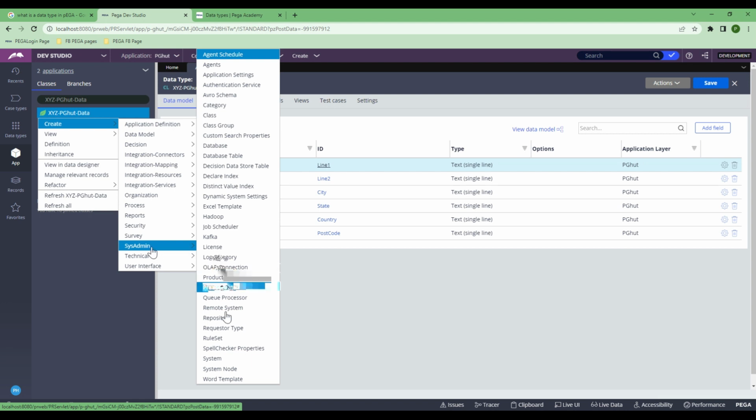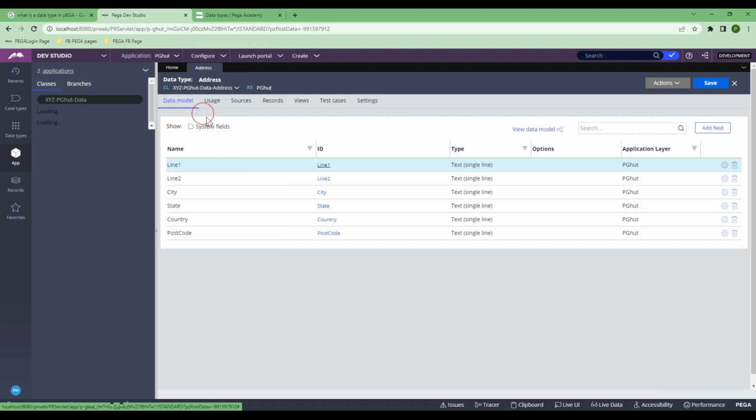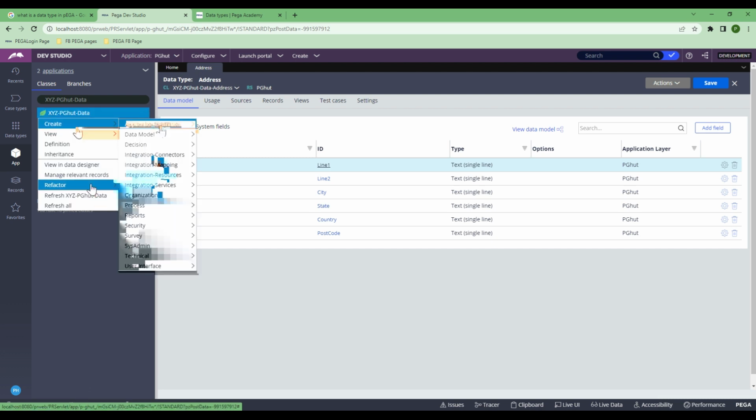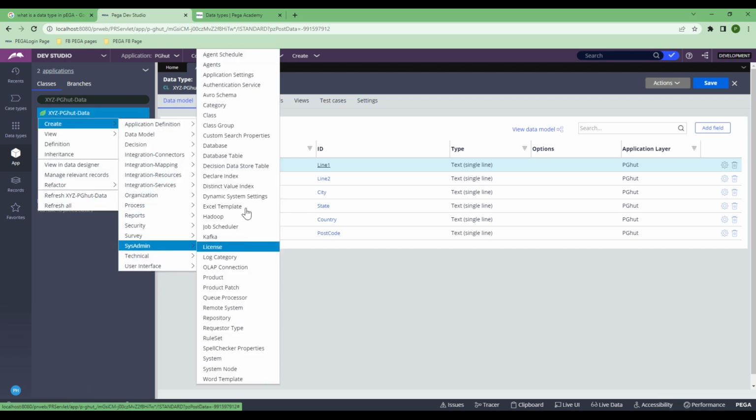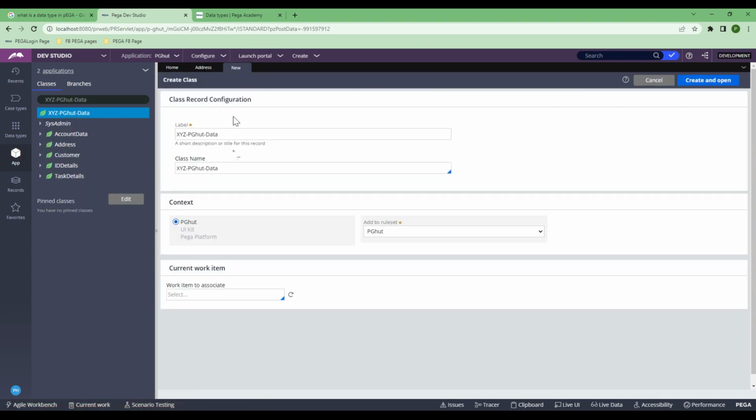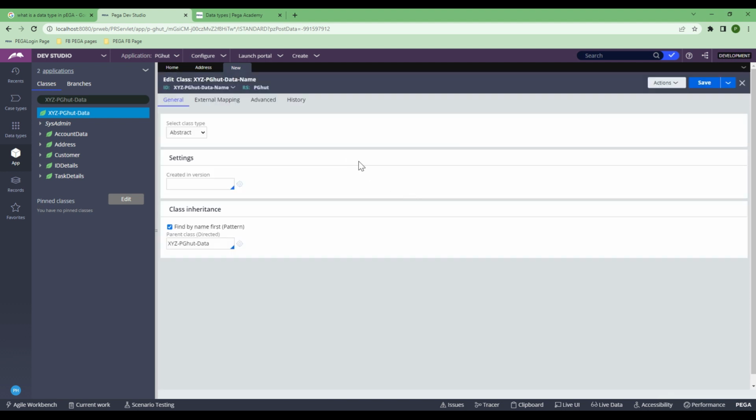Now let's create one manually. I'll first add a class here. System admin, and then add a class here, and the class I would call name. Something happened. Let me go here and create the system admin class. Now here, I'm going to call this class name, as per our data structure, hyphen name. Now everything would be the same. I'll just go ahead and create.